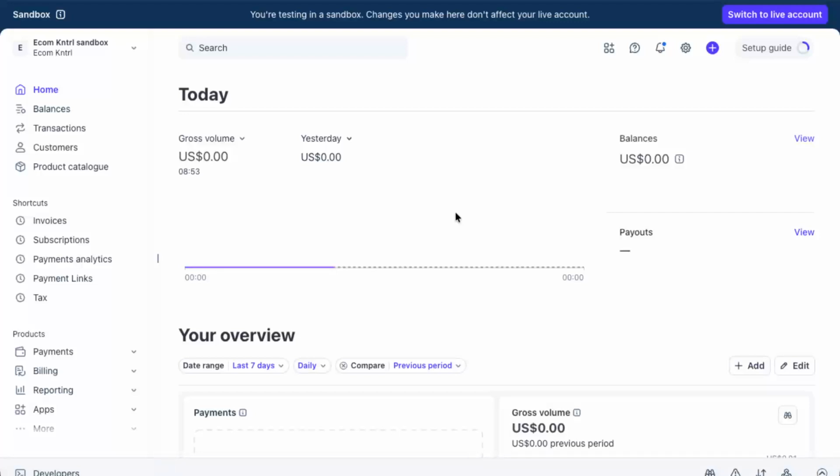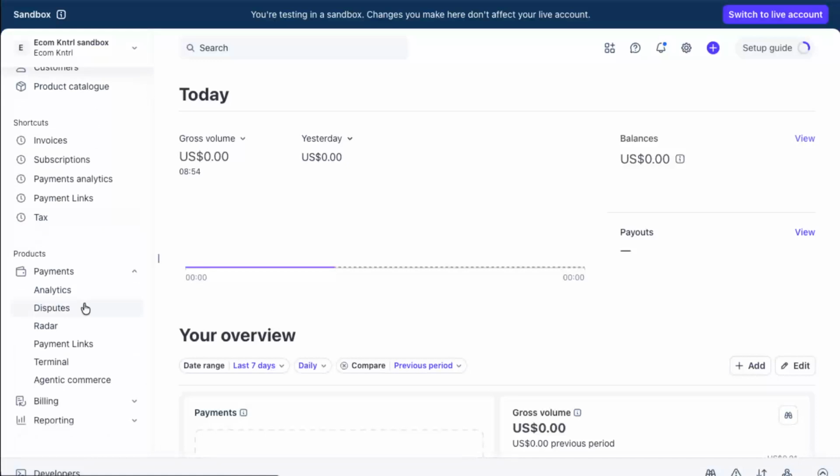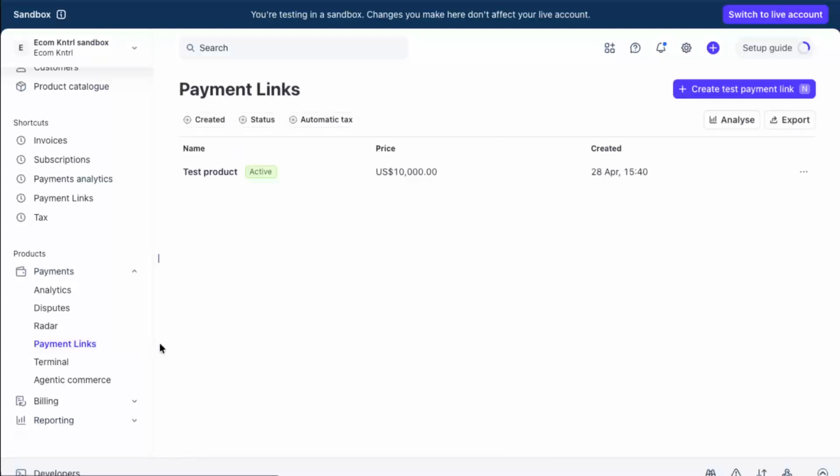On the left-hand side, you'll see a vertical menu. From here, click on Payments. This section is where Stripe groups everything related to how you get paid: charges, payouts, and in our case, payment links. It may take a second to load if you have a lot of activity, so just wait for it to finish. Once you're in the payments area, look for payment links in that same left-hand column and click it.